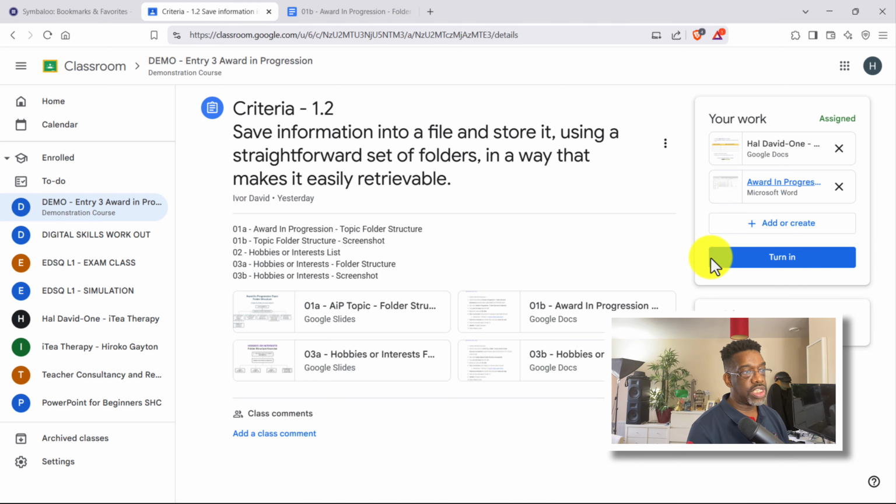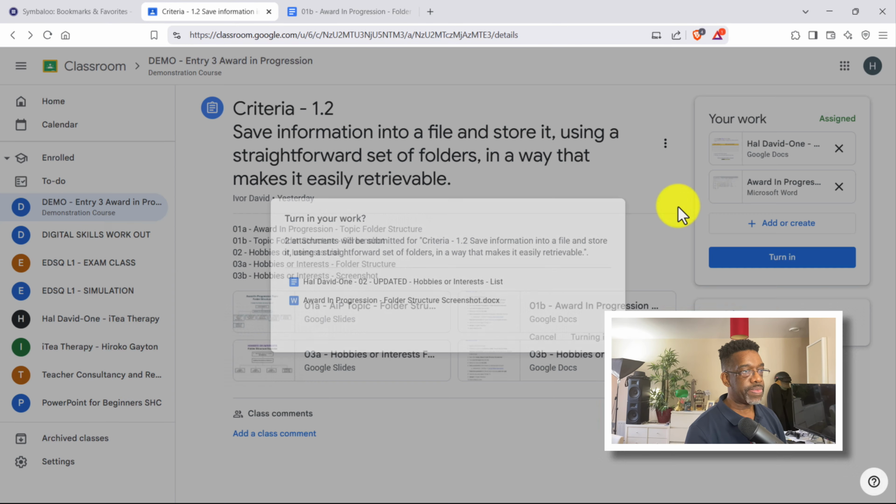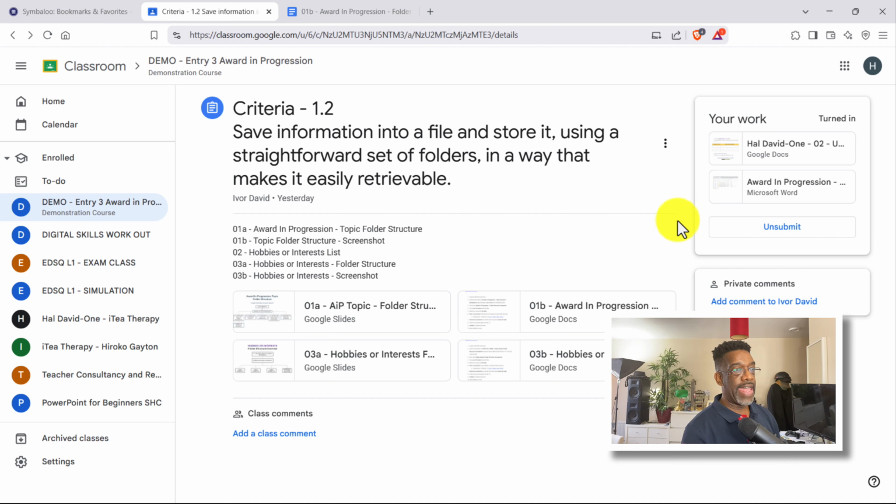And then you can turn it in before we go on to the next. So let's click on Turn In. And then confirm, turn in. And that's it. Now, here's the thing. A lot of the times I get students saying to me that they want to access their documents, or I'll get a text or email asking if I can give them permissions to access the document that they've handed in. If you've handed in a document to me, you don't need my permissions to access it.